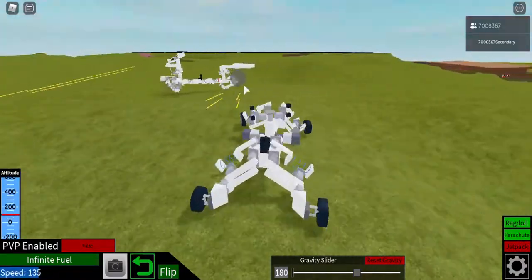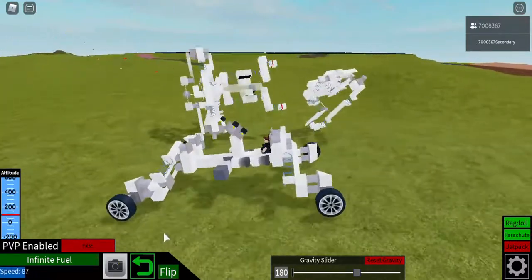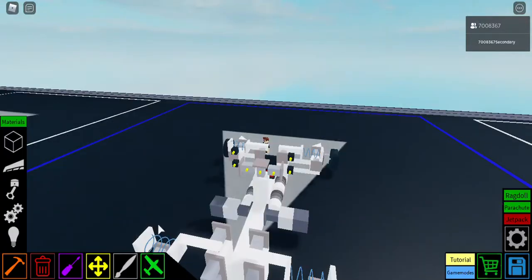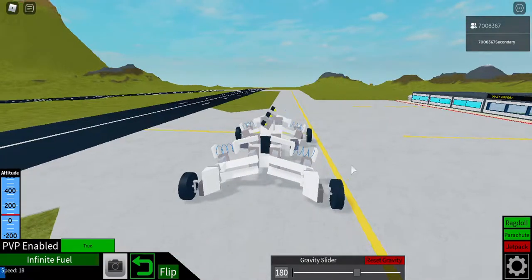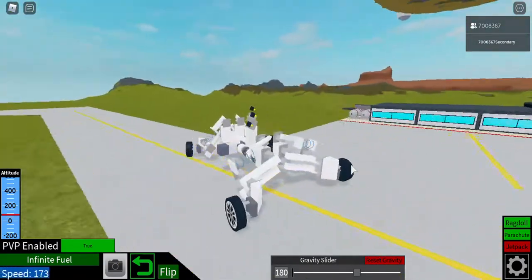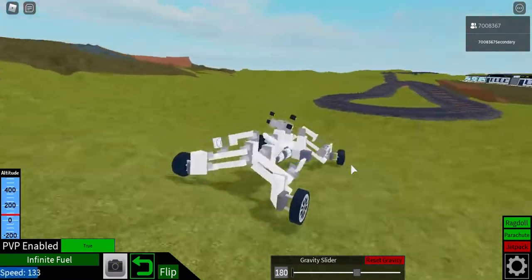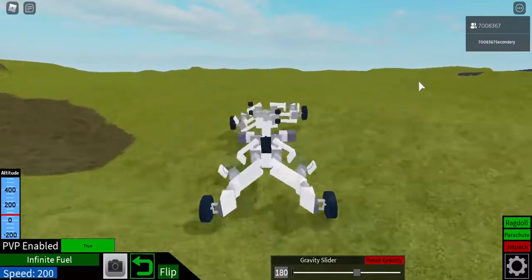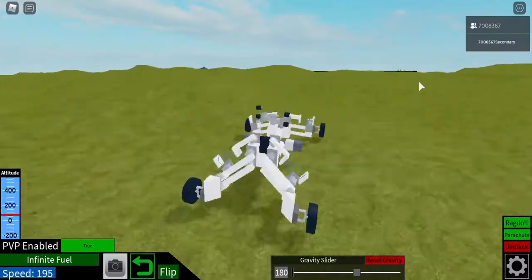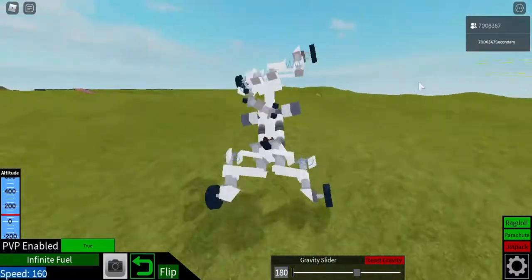I just took off two wheels. Dude, PvP isn't even on. Okay, but if it was, that would have been a really quick takedown. Yeah, it was. Because I just went right from the wheels and then split you in half. Is this thing seriously caught on your own ramp? Well, dude, I'm coming. I can see you.